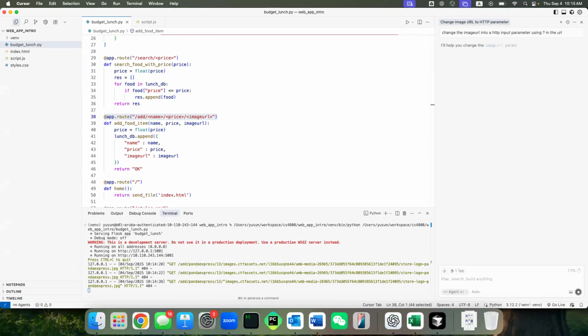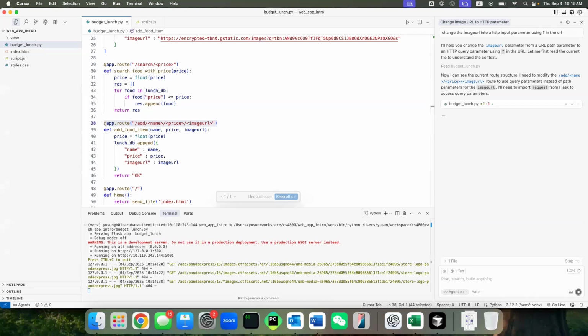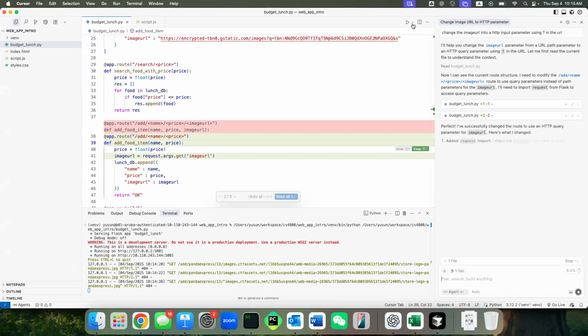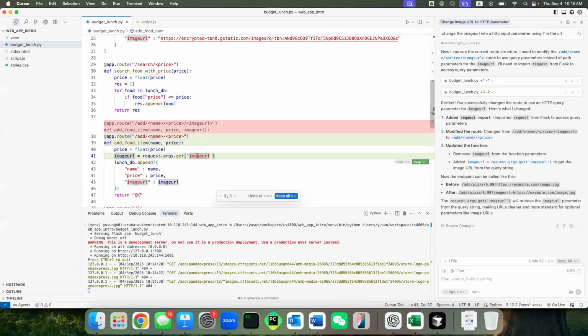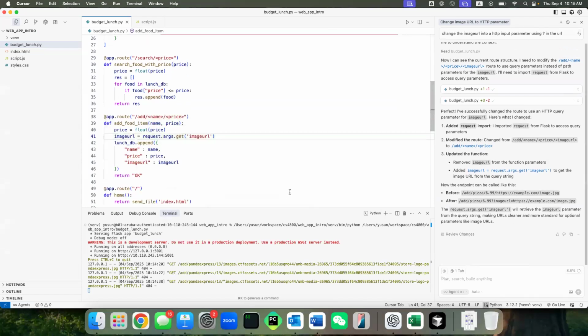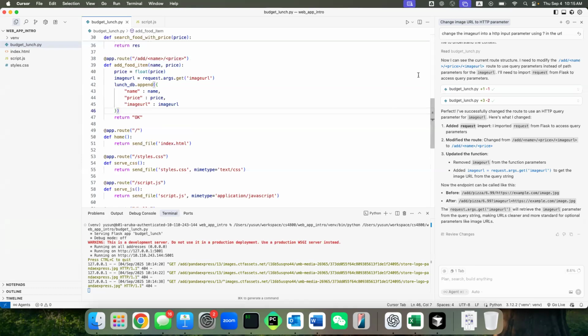Okay, something like this. I think that can get what we want. All right, so we only provide name and price, but the image URL comes from the input parameter, something like this. Okay, so that should be the way we want. Okay, so let's try that.